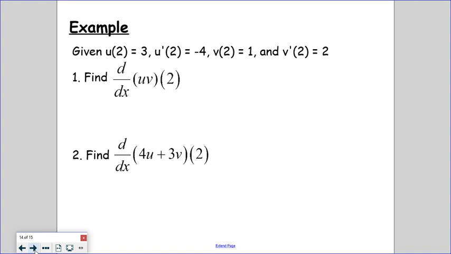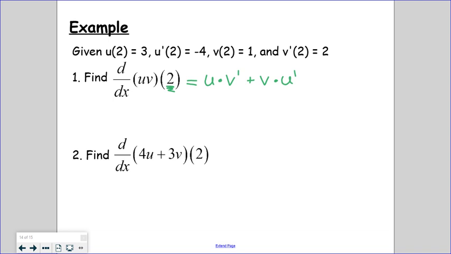Okay, well, what we're going to do is just use our product rule, because we're looking at a product, to find what that would be in terms of variables and then just plug in our values. If I get rid of the 2, that's just our definition from earlier, right? So it's kind of easy to follow that one. Doing our product rule here says that you would take the first times the derivative of the second plus the second times the derivative of the first. And all I need to now do is go up to the information given to us at the top and replace each of those with their value at 2.